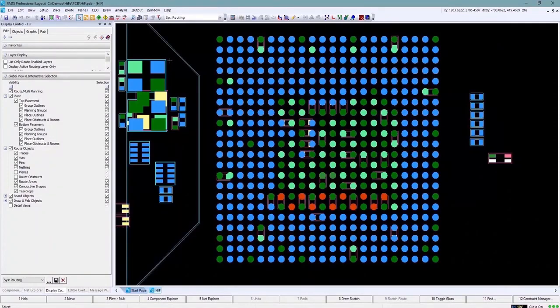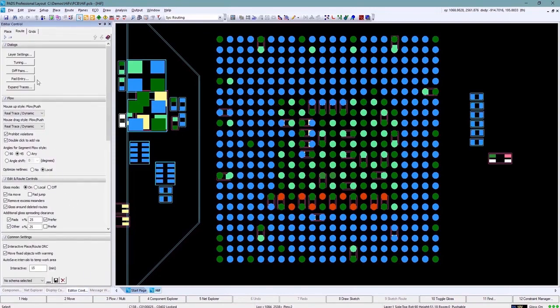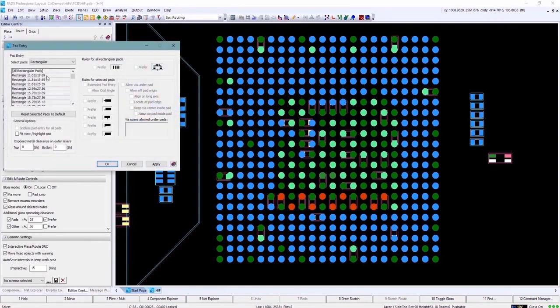Once we're done with our rules, we will define how vias can be placed in component pads. To do this, we will click on Editor Control and go to Pad Entry. And then I can choose individual pad types, or in this case, I'm just going to choose all rectangular and round pads. And I'm going to choose the option for Allow Via under Pad.